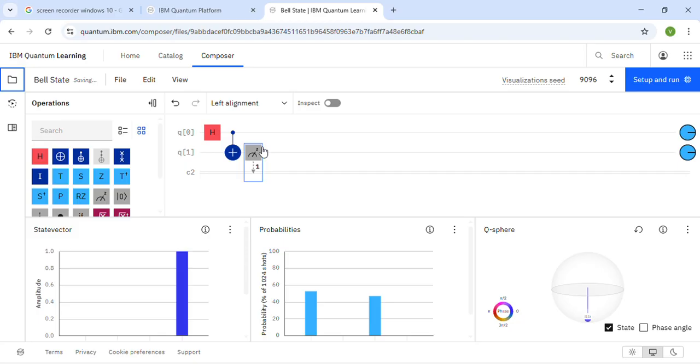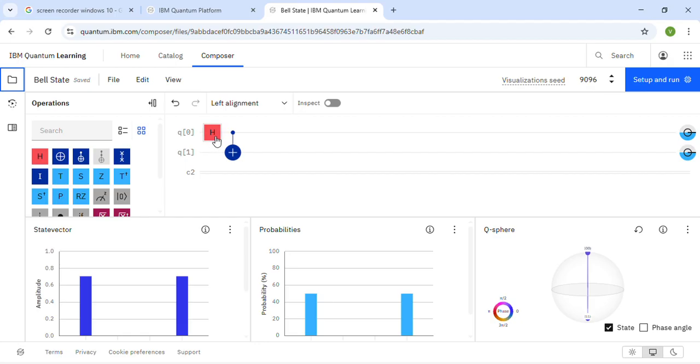Already we have seen it. See here, this is the Hadamard gate and this is the C0 gate. Now these both construct a Bell state, where the Bell state is 1 by root 2 times ket 0 0 plus ket 1 1. So 4 possible entangled states or Bell states are there. One by one we'll try to check them.